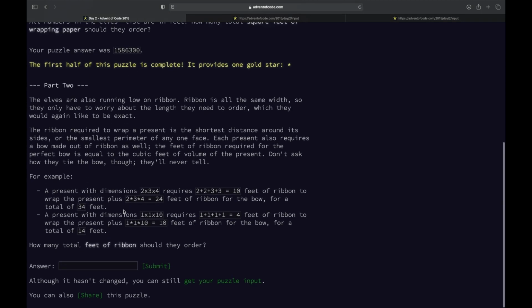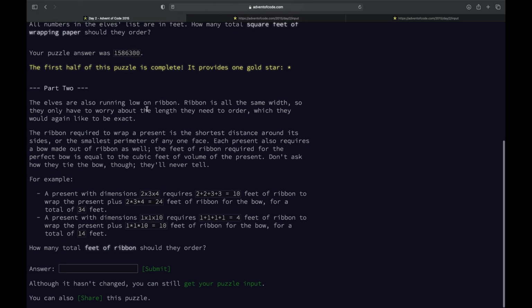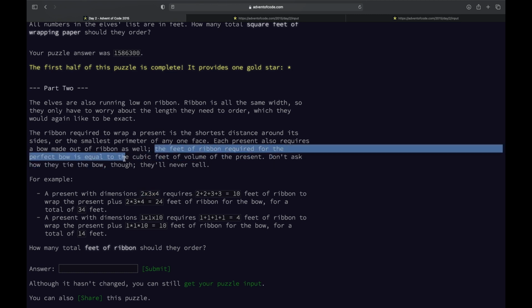All right, and what is the next part? Part 2. Ooh, ribbon. We also need some ribbon, blah, blah, blah. The shortest distance around its sides, or the smallest perimeter of any of the faces. Okay, so 2, 3, 4. The feet of ribbon required for the perfect bow is equal to the cubic feet of volume of the present.